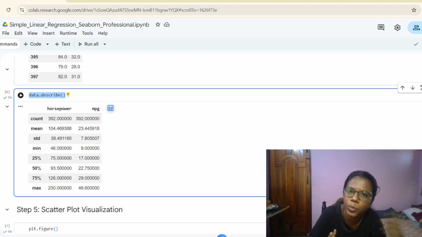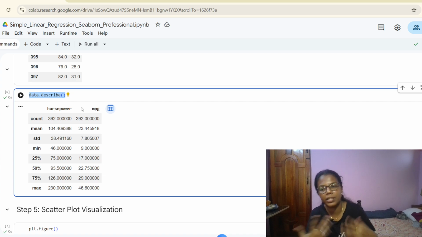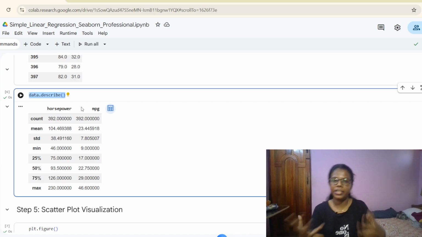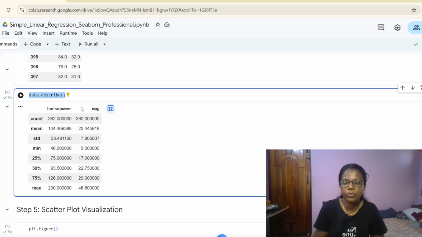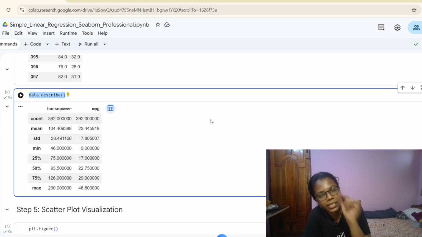So if I have numerical data and many columns that have numerical values, to understand all those columns, I just give data.describe and I can clearly understand the minimum and maximum values. So I can clearly get an overview of what is happening inside my data. That powerful is this line of code, data.describe. To understand my data first, this is the mandatory step for every data set that has numerical columns.